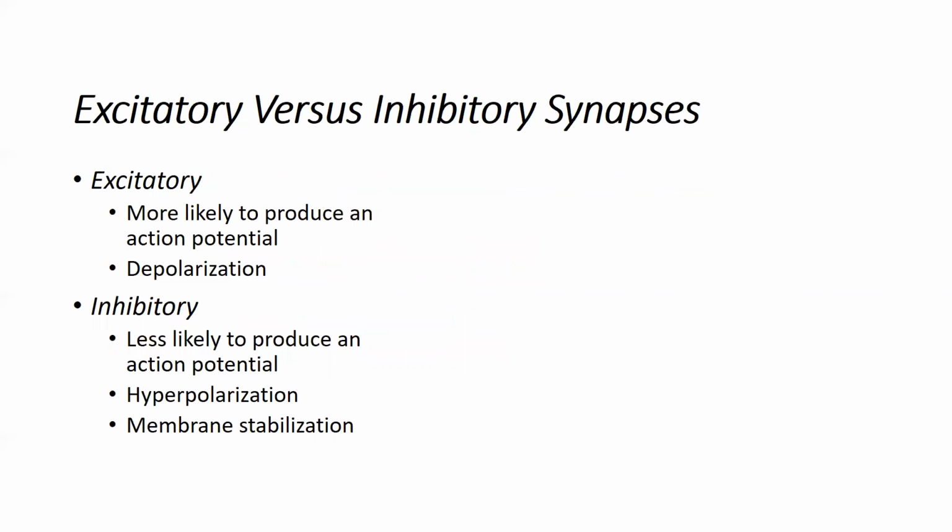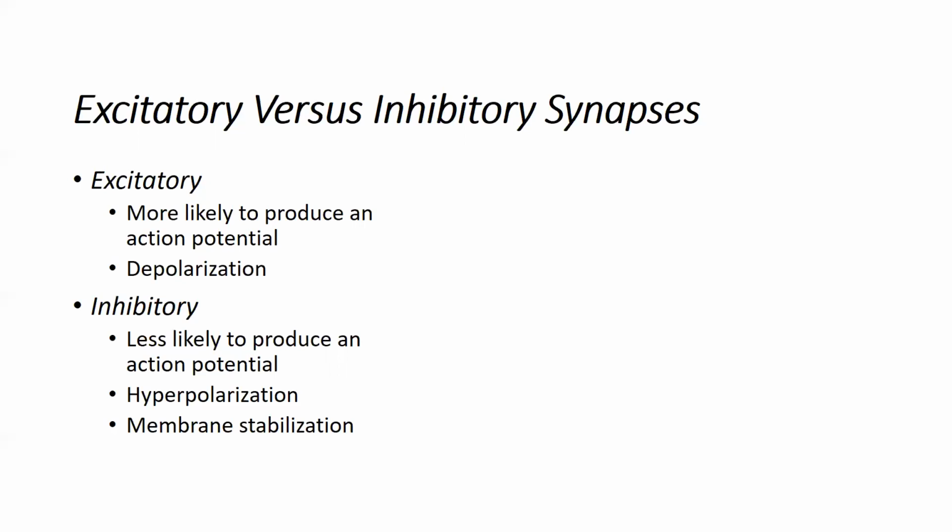Okay. So again, just to reiterate this, an excitatory postsynaptic potential is going to produce an action potential just in the way that we described, either bringing more sodium in or bringing more calcium in and depolarizing that membrane. An excitatory postsynaptic potential will allow us to fire another action potential.